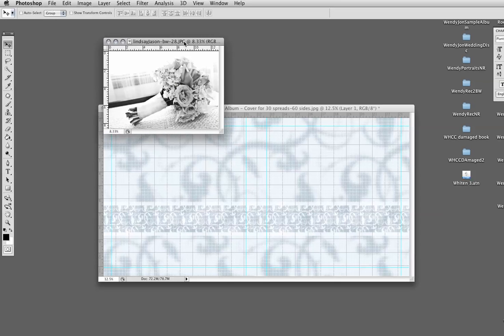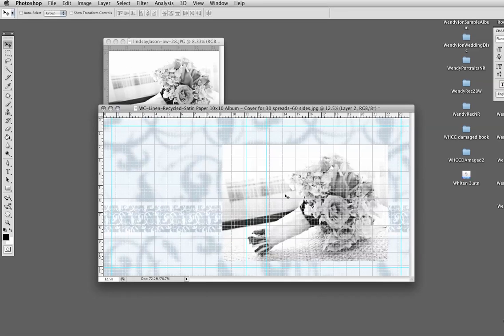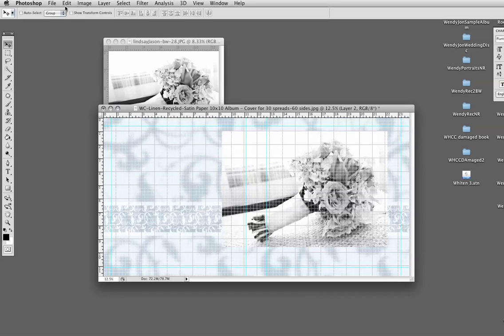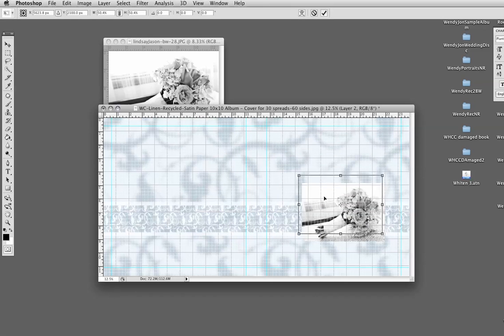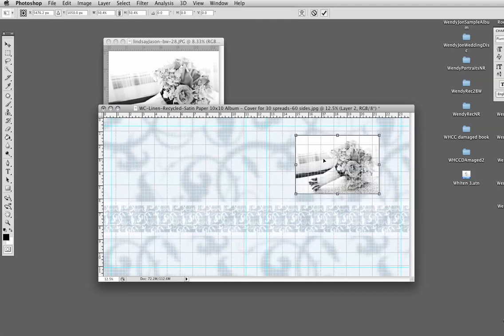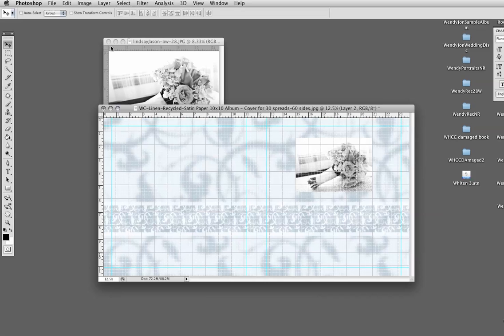And then I have a picture I'm going to put under the cover. So again, I just click and drag this onto my cover. And I need it smaller. So edit, free transform, hold down the shift key, left click and drag it in till it's the size that I want. And I'm going to make it right to the grid lines. Make it easy on myself for creating a frame later. Okay, and then I hit return to get rid of my transformation lines.